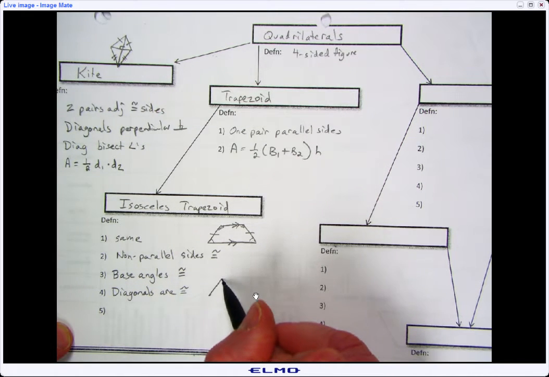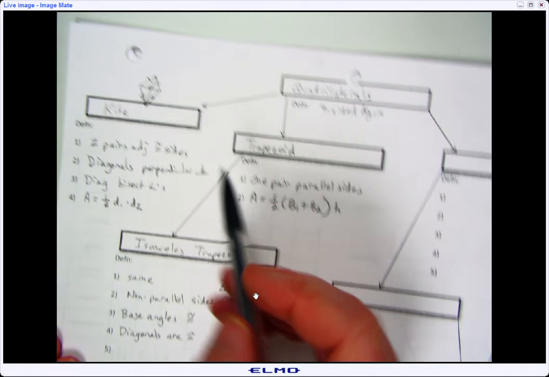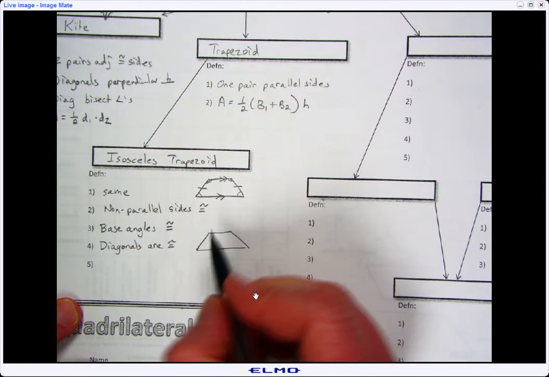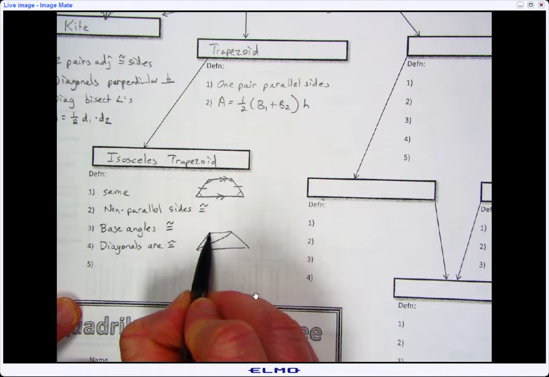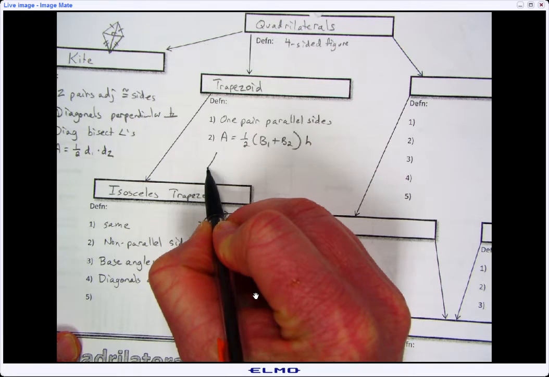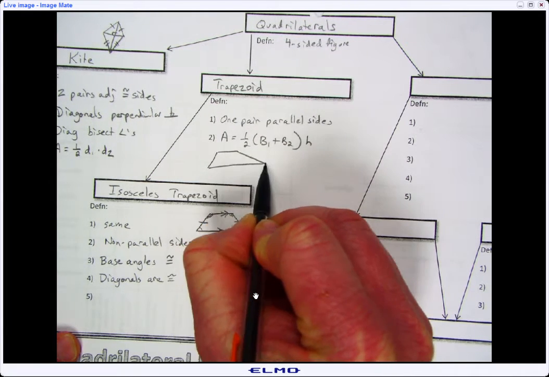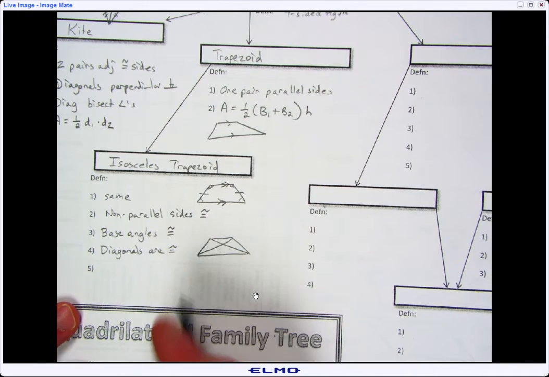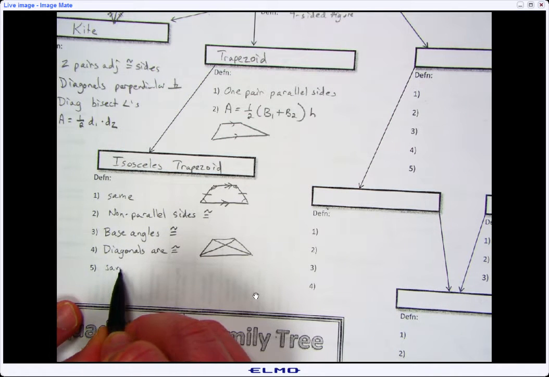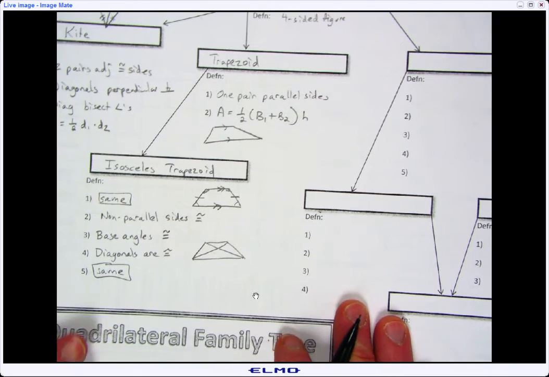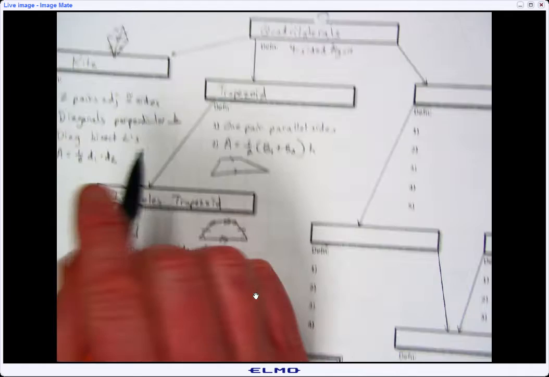So in a kite, the diagonals kind of make that base shape of your kite; in an isosceles trapezoid, those two are congruent. It is not true for a regular trapezoid. I didn't draw a picture up there, but in a regular trapezoid, because one of the bases is bigger than the other one, it's not true. And the area formula is the same. So if you're in the same family, you share some of the same characteristics, but you don't share all the characteristics. Okay, so that's one. This is no parallel sides, one parallel side.